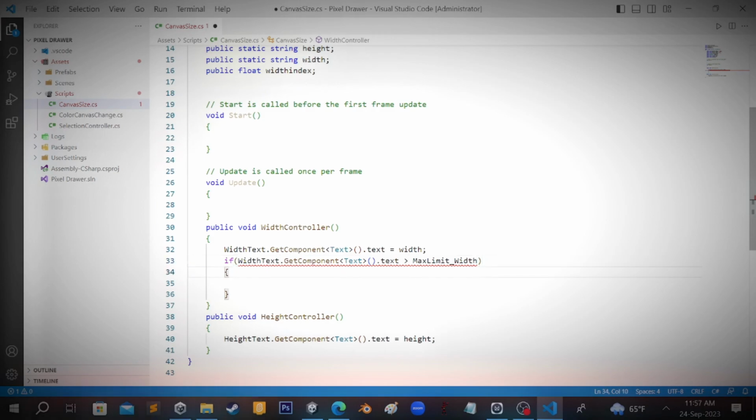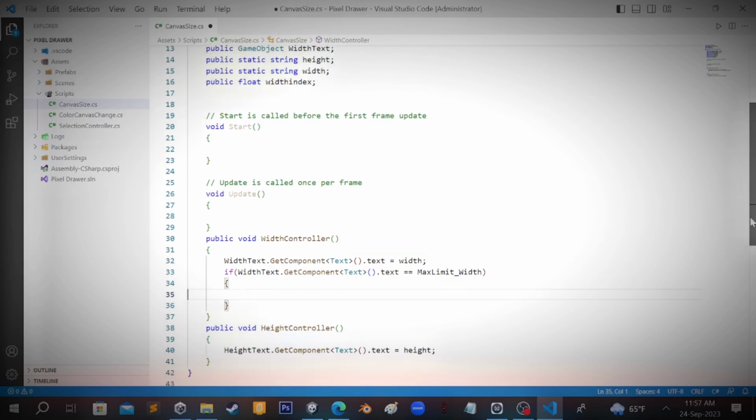What's the problem? The text is greater than or equal to max limit width.